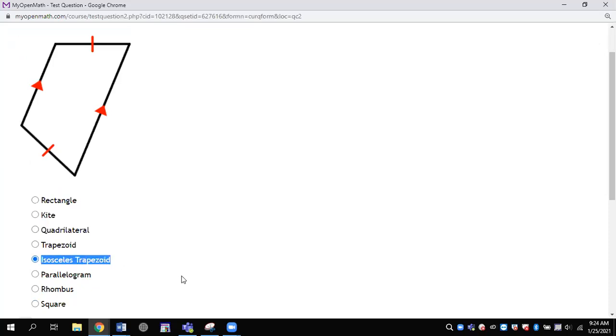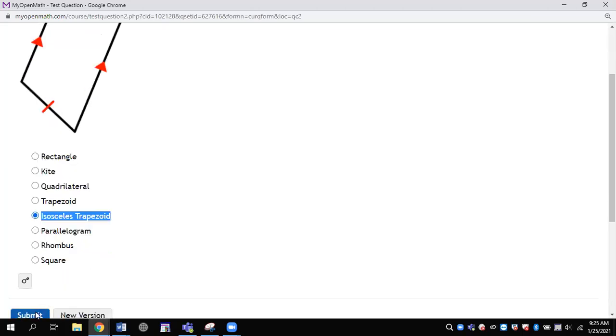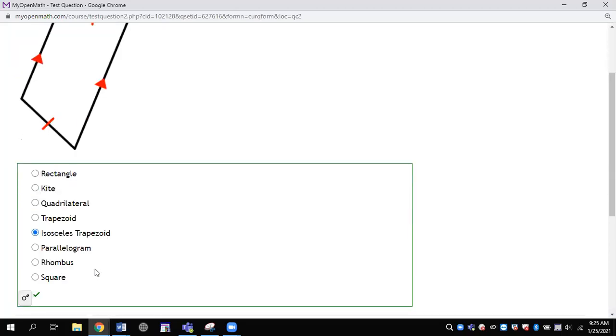Everybody see that? So you have to put those two words together. It's a trapezoid because it's got two sides that are parallel and the other two sides are equal. So it's not just any old trapezoid, it's an isosceles trapezoid. Remember the trapezoid we had a minute ago didn't have two equal sides. It had two parallel sides, but the other two sides were not equal length. This one has two parallel sides and the other two sides are equal length. It's an isosceles trapezoid. Submit that. Yeah, let's try another one.